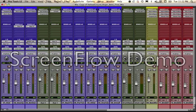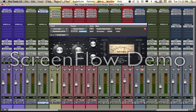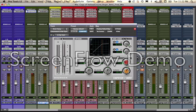So let's talk about this. We are bussing the two snares together and EQing and compressing them together. The rest of the drums are going to this parallel compression. What we have though are two very heavy compressors. You can see 8-to-1, pretty fast attack, pretty fast release. And if I hit play, you can see we're doing about 6 or 7 dB. And on the other one we've got 10-to-1, a little slower attack, slower release. As you can see, we're doing between 6 and 10 dB of compression.